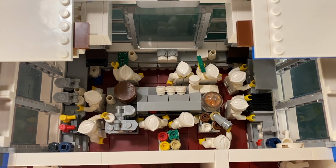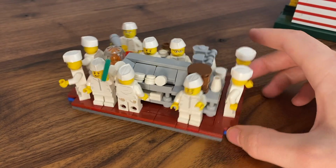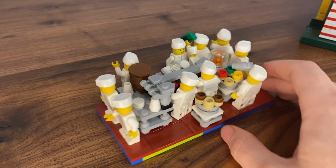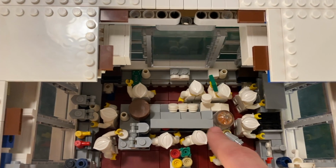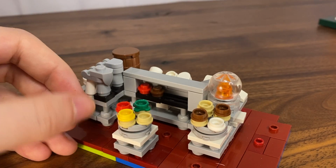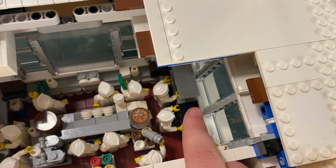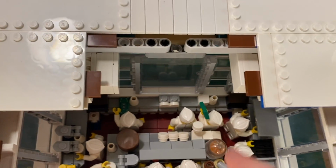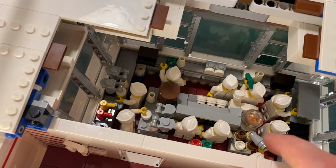The kitchen space is a fully detailed and realistic layout of the real kitchen from this old McDonald's. You can set up the 11 minifigures. Right now there's only 10 in here, but you can set them up either at the grill, where they fry the burgers, the dressing stations with the working Lazy Susans, the functional burger slide, frying area, the two cashiers that give the customers their food, and the people who make the milkshakes using the multi-mixers.